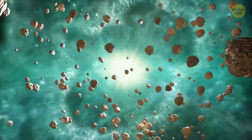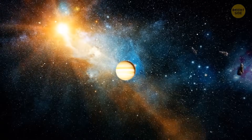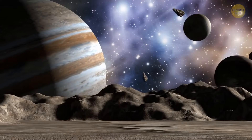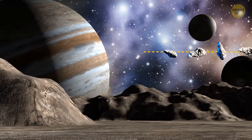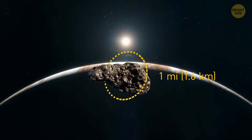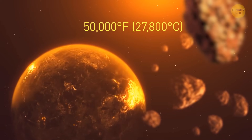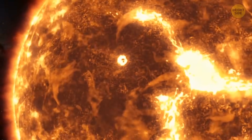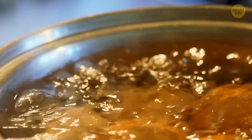Jupiter's gravity shattered a huge comet. The fragments lined up and rushed towards Jupiter like the railcars of a train. 21 fragments up to 1 mile in diameter burst through Jupiter's atmosphere. Fireballs at the speed of 37 miles per second bombarded the planet's shell. They heated the space around them to 50,000 degrees Fahrenheit — higher than the temperature in the Sun's upper atmosphere and 312 times hotter than you need to boil an egg.